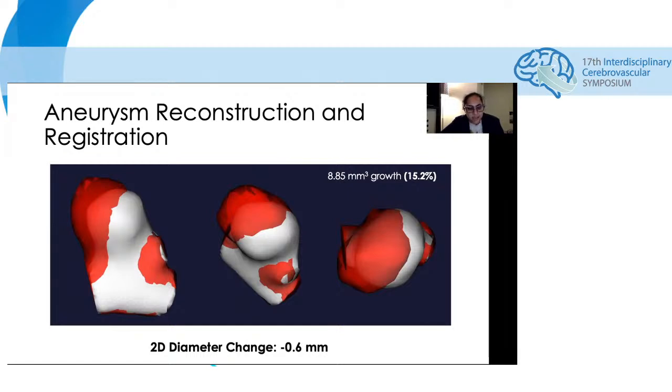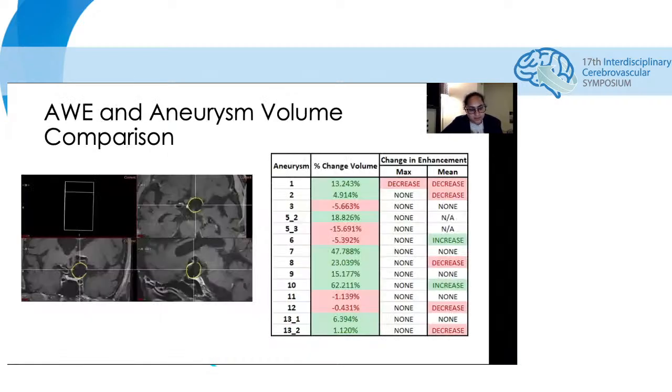And the diameter might not be the best indicator for the change in aneurysm size. Our volume measurement detected about a 15% change in volume, whereas the diameter change did not detect that change in volume. So maybe there's a different index that would better detect the changes in the aneurysm shape than that 2D measurement, but our volume analysis was able to detect that even in such a small aneurysm.